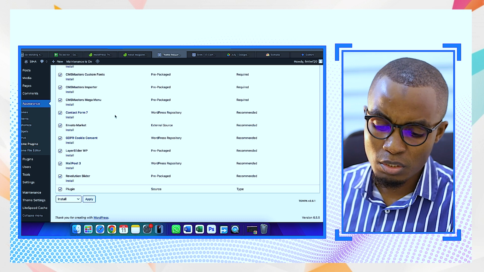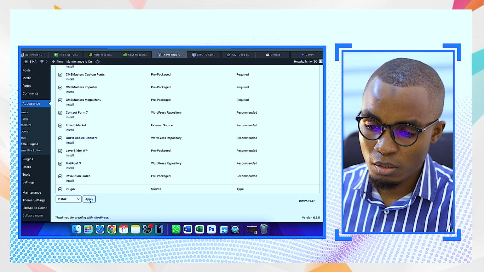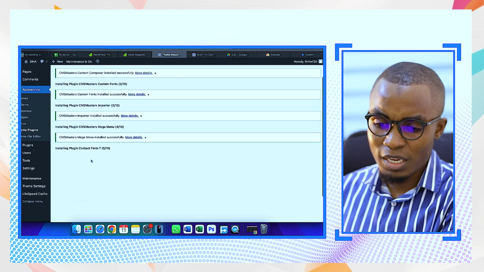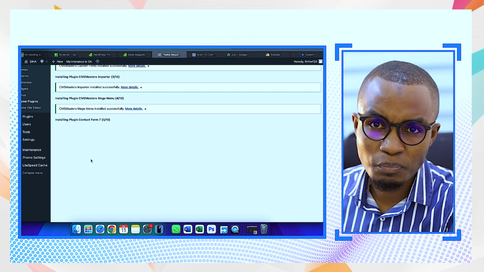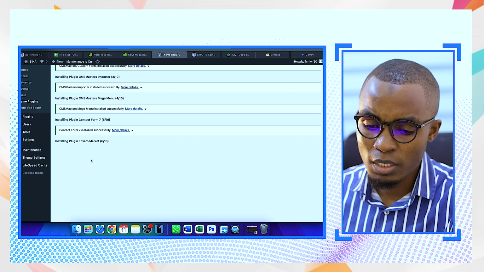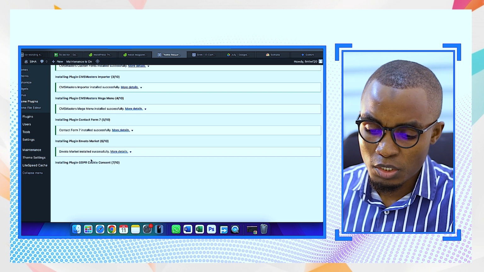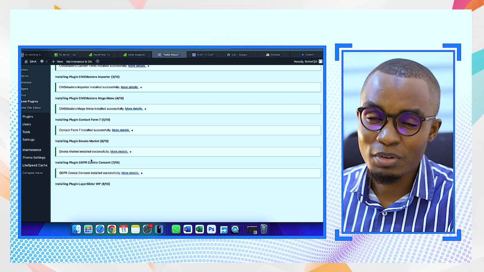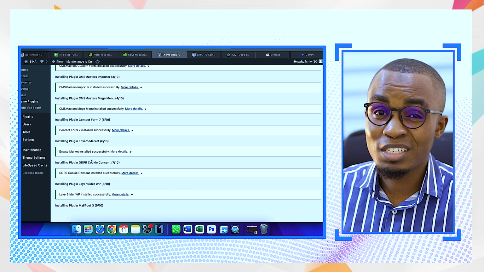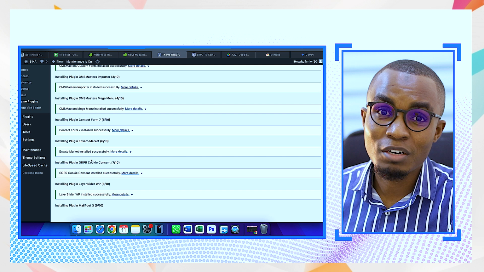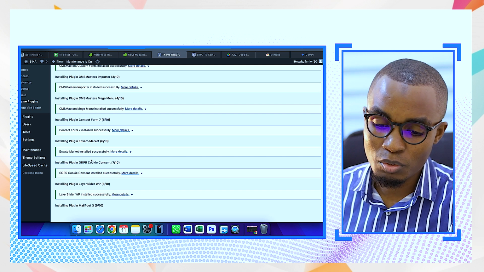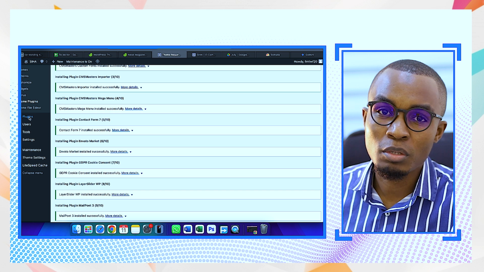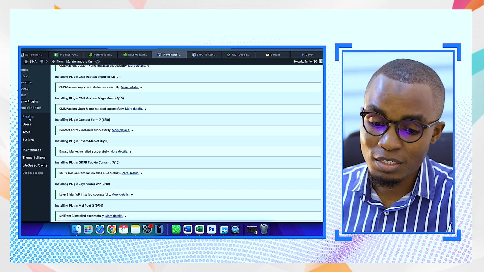So we have lots of plugins, you see: CMS Master, Rev Slider, Envato Market, and all those other plugins, I mean. So we are installing 10 plugins. Remember, the previous one we had only installed 6 plugins. This one is going to have more than 10 plugins. Because bear in mind that we had already installed 3 plugins, so we have 13 plugins in total.